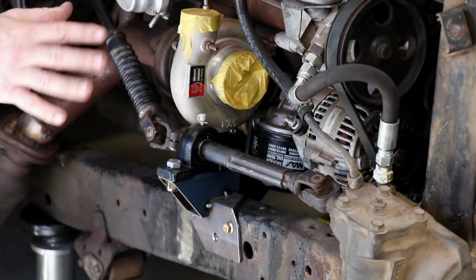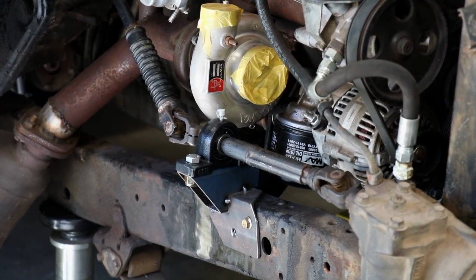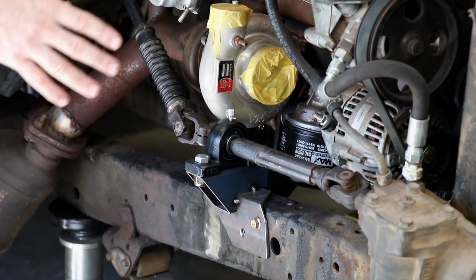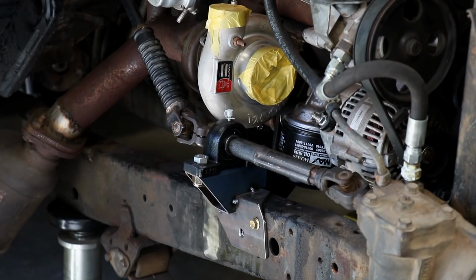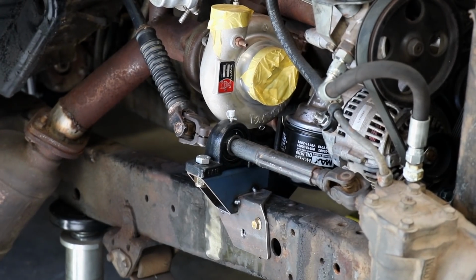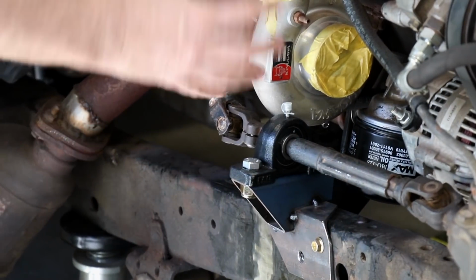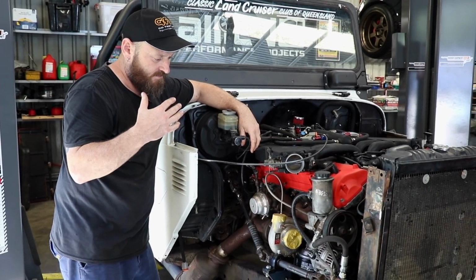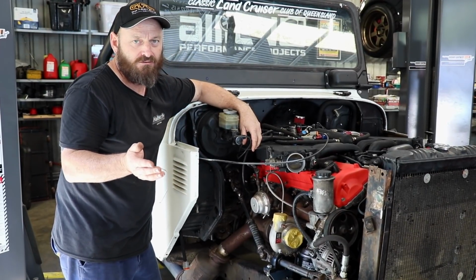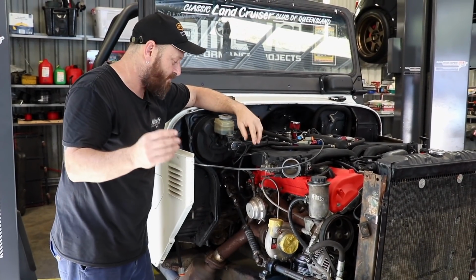Welding onto chassis is not cool in Australia. I know you can do whatever you like in other countries, but you can't here. So that's going to be bolted onto the chassis instead of welded on. It's just how you have to do it. So this bracket here I can weld together, but I have to bolt it to the chassis. Probably doesn't make much sense, but that's just how it is. I don't make the rules, we just have to abide by them.